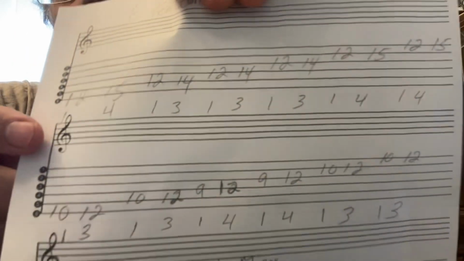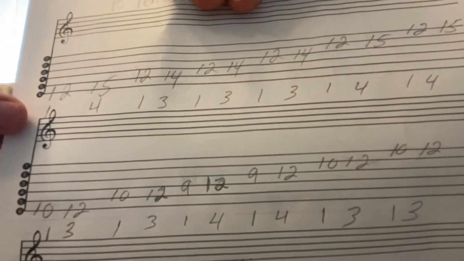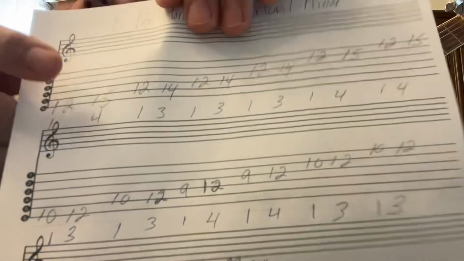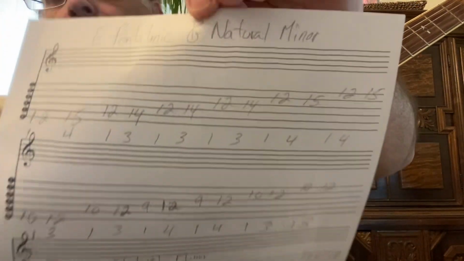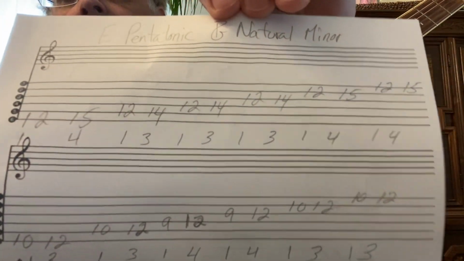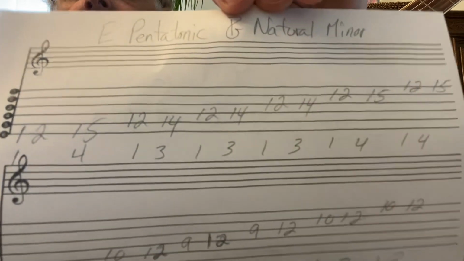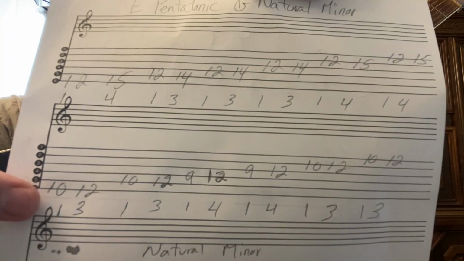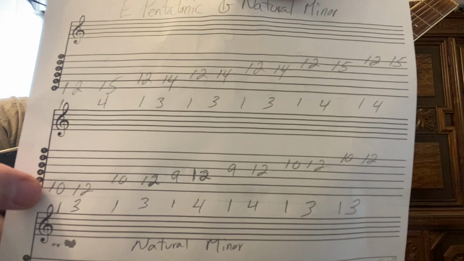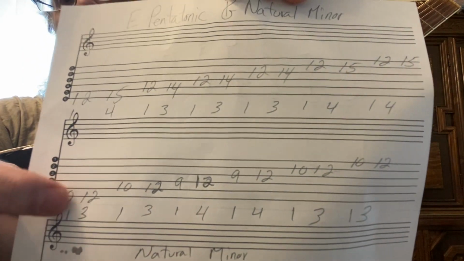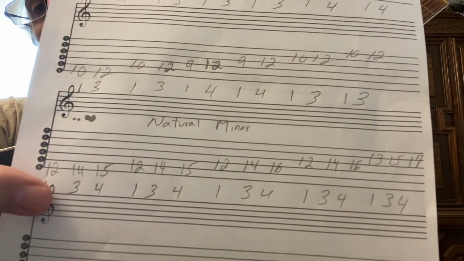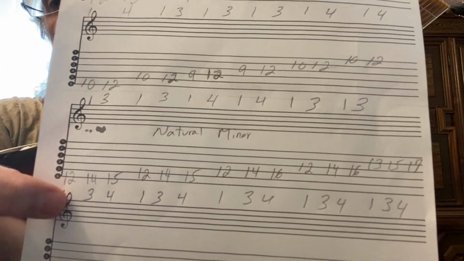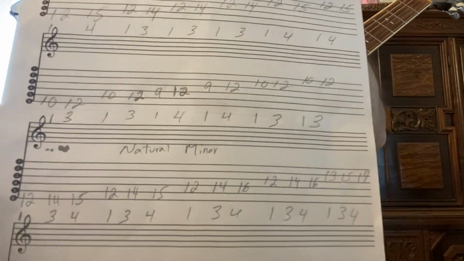Pentatonic. Okay, if you've never seen this before, it's easy. Start on the 6th string, 12th fret. This is E. We're in E, by the way, okay? And I was playing it on the 12th fret. It's not the only place to play a pentatonic or a natural minor scale in the key of E. Then we played this one, right? This is also E, but I'm starting on the 10th fret. Pentatonic. These two are pentatonic, 5 different notes. And there's your natural minor. Has 7 different notes in the scale.